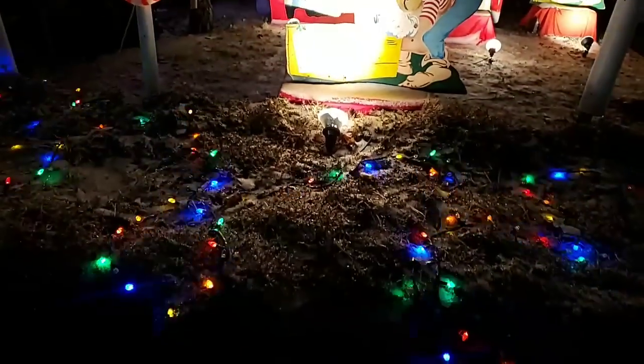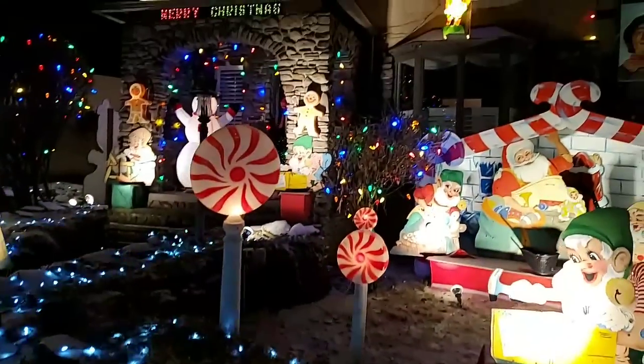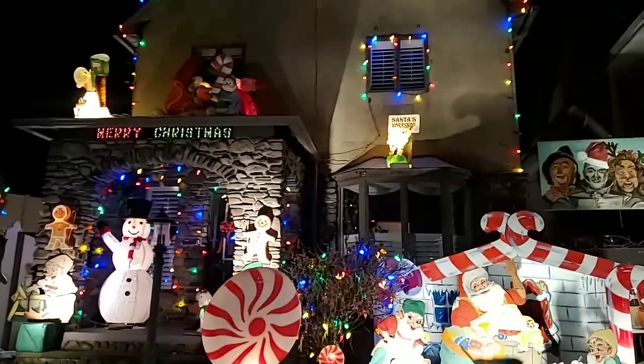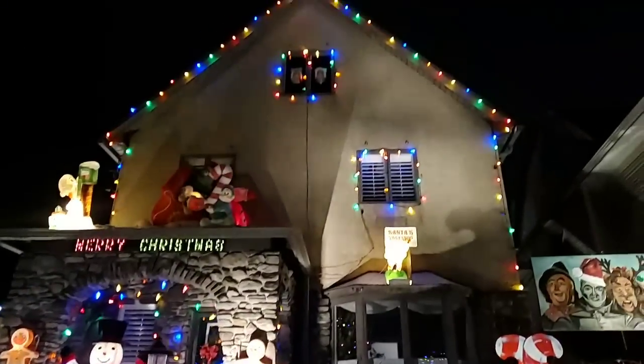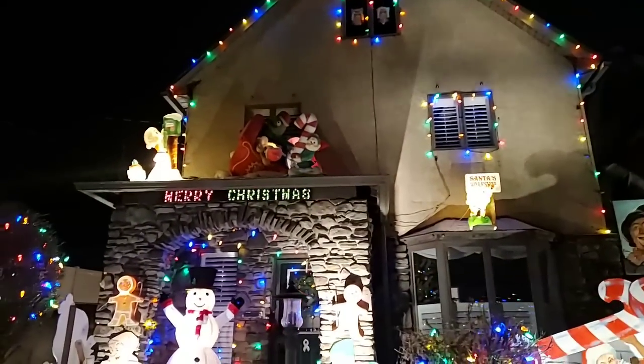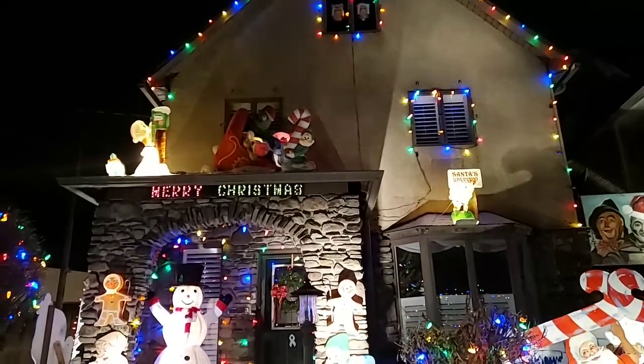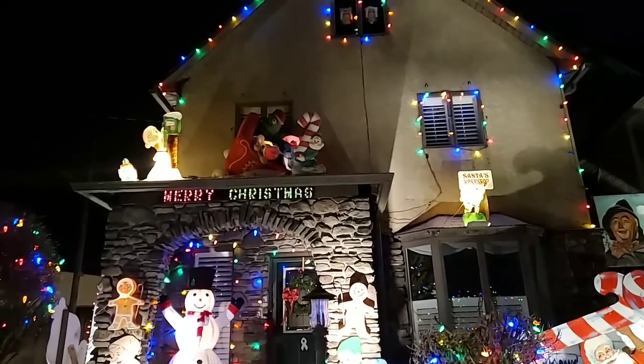That looks nice though. We got a little coating of frost and snow from earlier today, so the lights and bushes are partially covered. Gives a nice, as Abner Wu says, nice ambiance. We got Mr. and Mrs. Claus up there in the attic window, which is typically some glowing faces for Halloween time. And on top of the archway here, we got Yo Gabba Gabba, which was my daughter's favorite cartoon growing up. She had all the characters, still has their plush dolls.